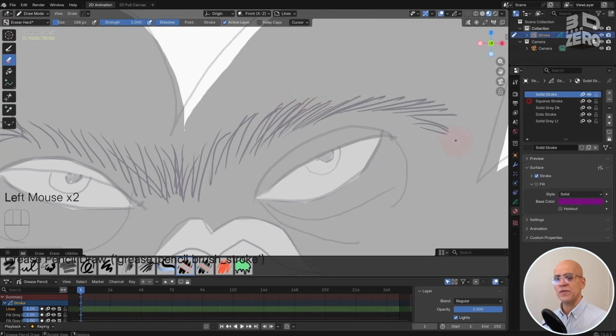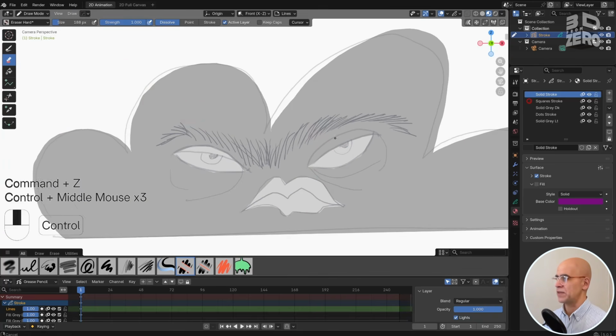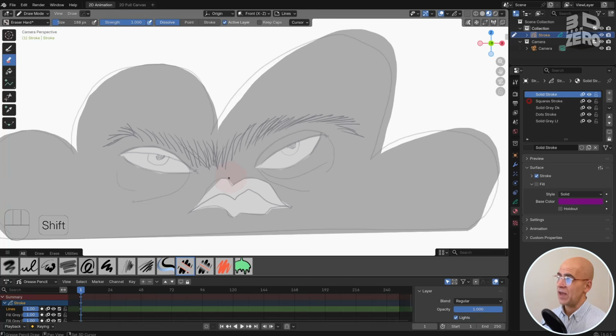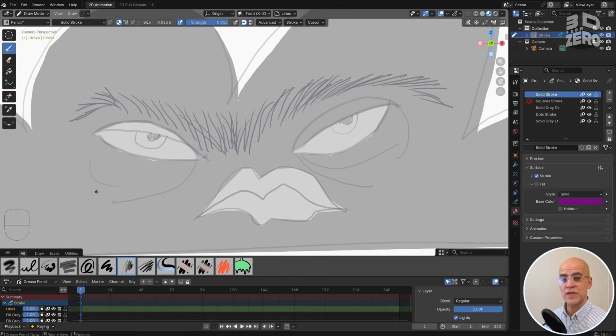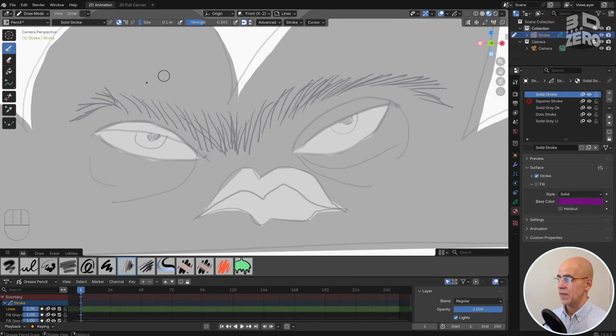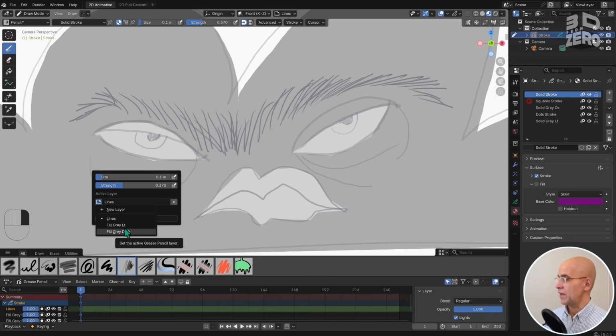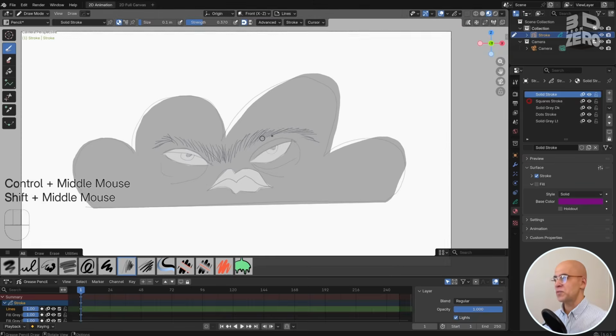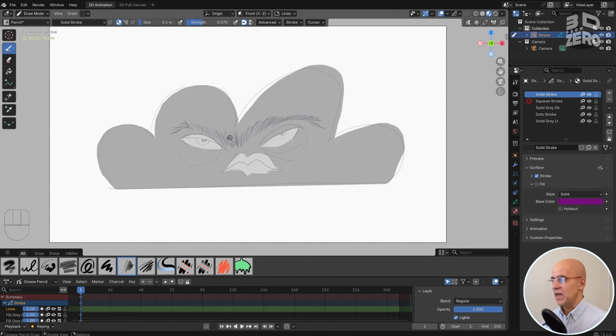Now, to save flitting around all over the interface, as I've been today, there's a handy right-click menu where I can access pretty much all the settings we've looked at today. Right-click, there you have brush size and strength. I can switch that to be pressure sensitive or not. I can switch layer and also select the material. All right, that's probably enough to get you started. Next time, we'll look at the real power of Grease Pencil, how to use it in 3D space.